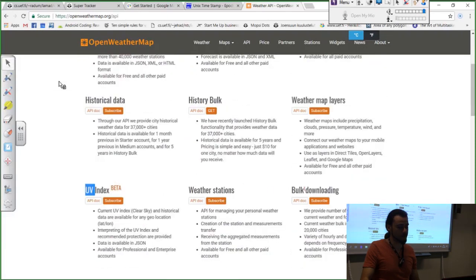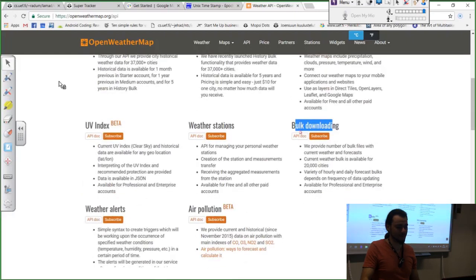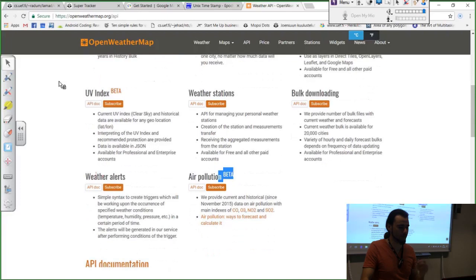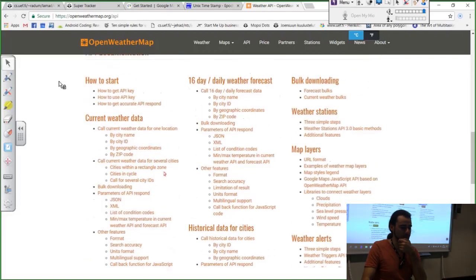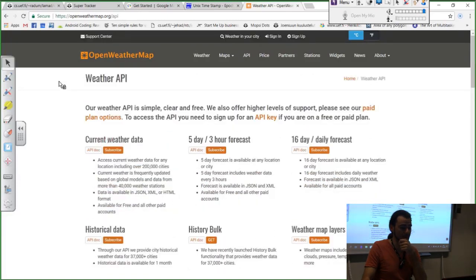There are many other ones with the forecast and history and ultraviolet, and you can even download in bulk some old information. Air pollution seems to be some new thing there, so many different things that you could use.